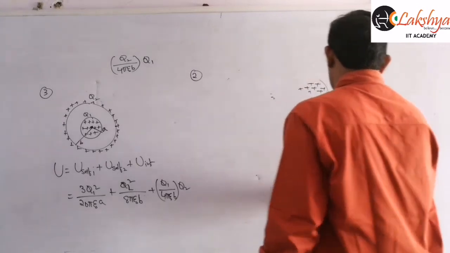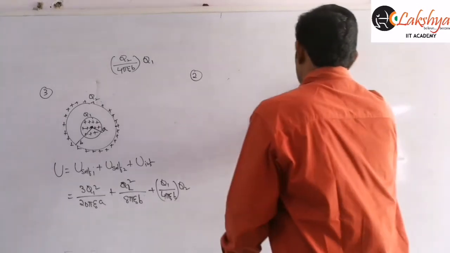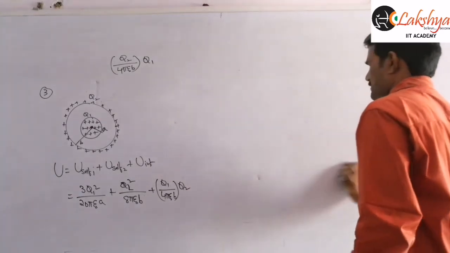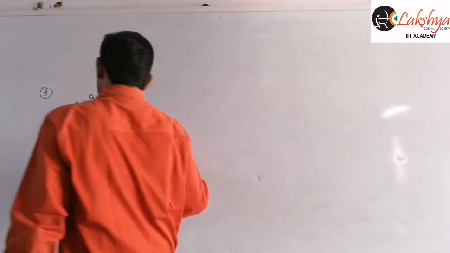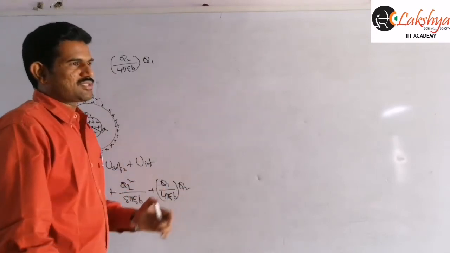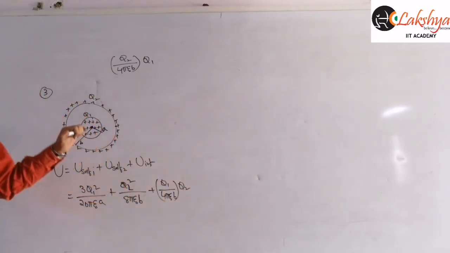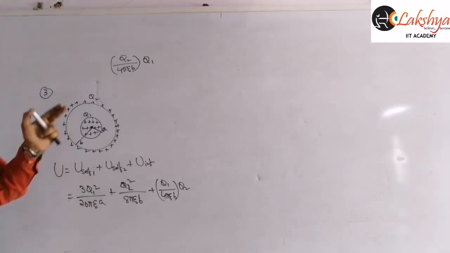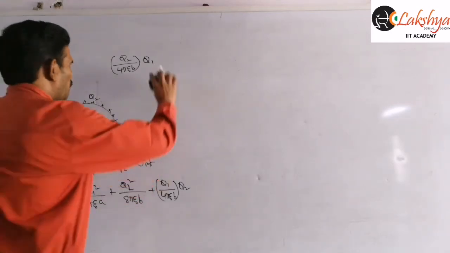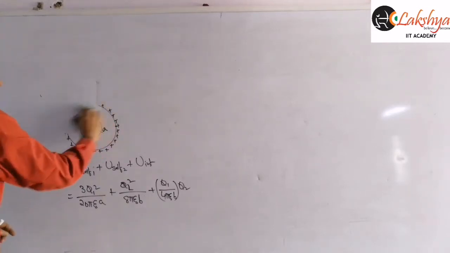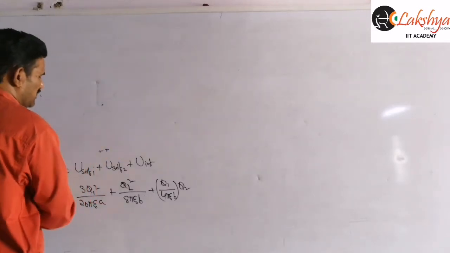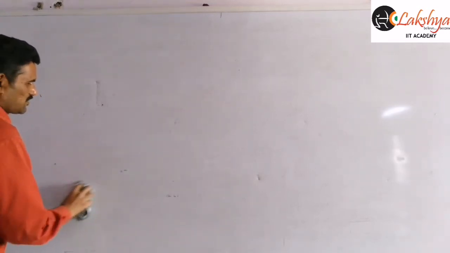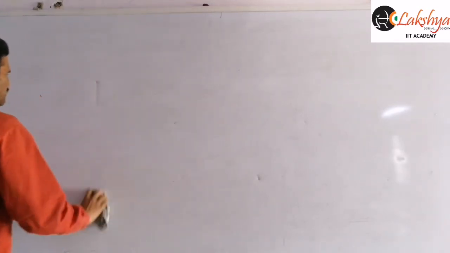Now let us see another problem based on this. And actually some more combinations will be there when you are placing the point charge inside the spherical shells. Then induced charges will appear here. About those induced charges and remaining concepts we will discuss after completing the properties of conductors. That means after this we will discuss the properties of conductors. Then in that you can solve some more problems based on this concept here. That means total energy of the system.